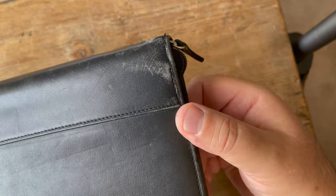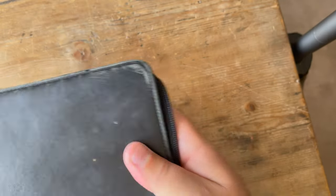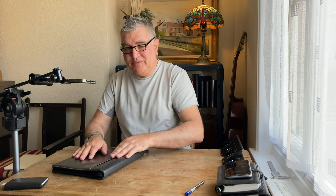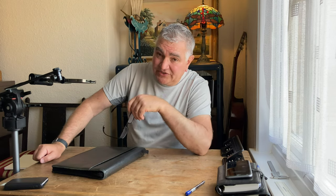But here we've got some scratches, which go all the way along here, and marks here. So it's really, really quite scuffed in places. But I'm very, very happy with it. And it's probably going to see me out.